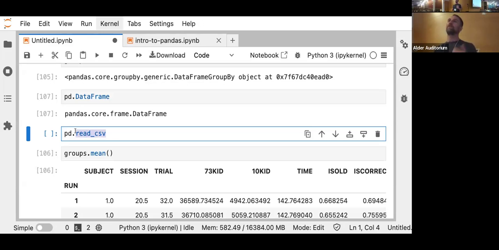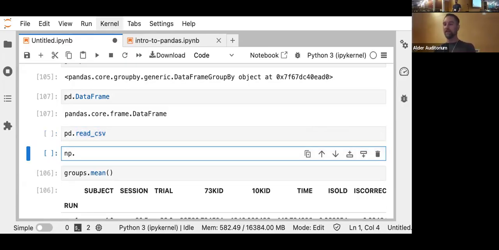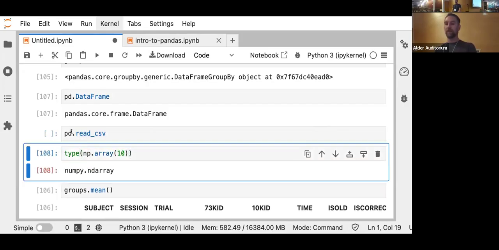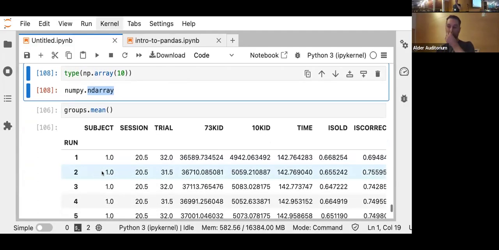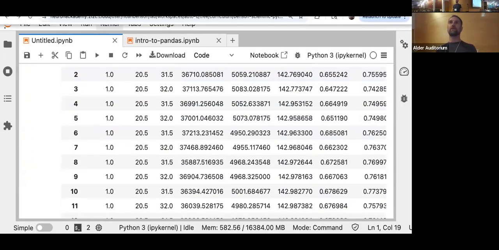Now, I said that it was mostly this way, and a great example of a violation of this is that the type of a NumPy array is ndarray, which stands for n-dimensional array, but it's not camel case. I think that's because the people who wrote NumPy felt that this was a fundamental enough library that they didn't have to capitalize their types. I really don't know, but that's the case anyway. Okay, other questions?